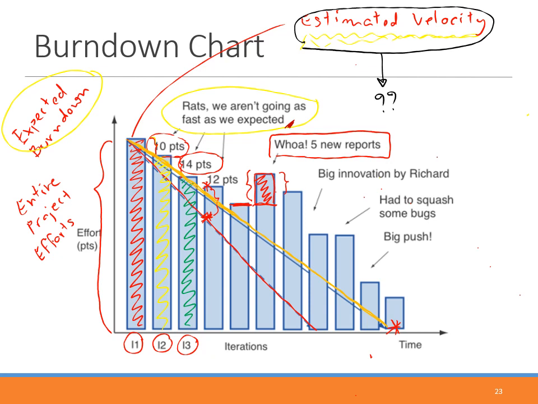Then somehow we can manage to continue working at a very similar velocity. But in this sprint, you can see there's a big gap. That means the work done is quite a lot compared to previous iterations. What happened? There are some new innovations developed by one of our team. Maybe he thought of a new way to do the coding, or found a new framework or library that we can reuse, and we can develop the software faster, something like that.